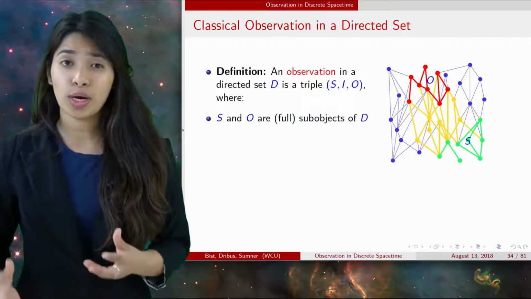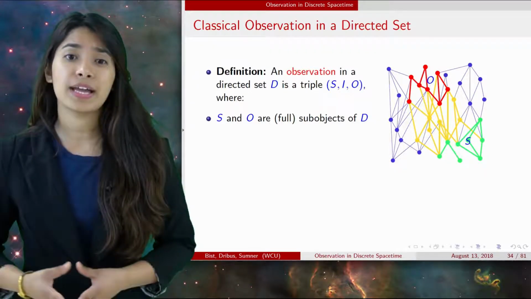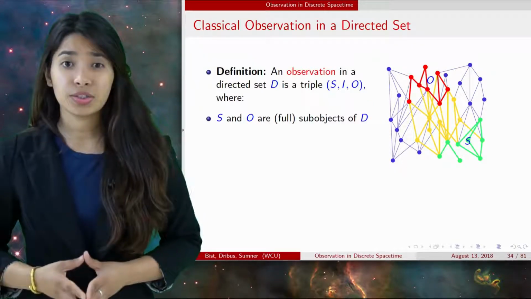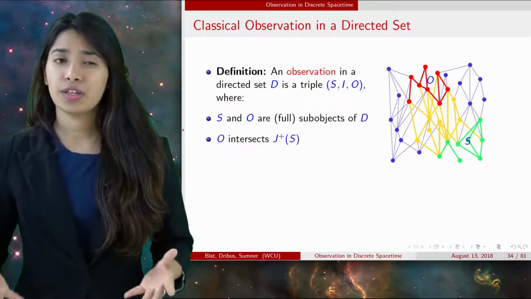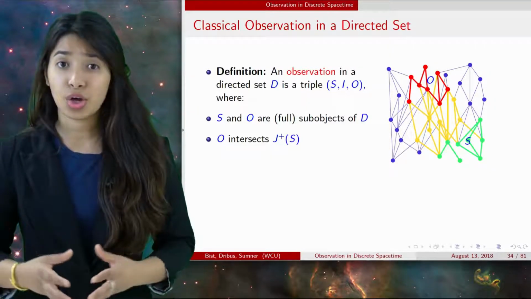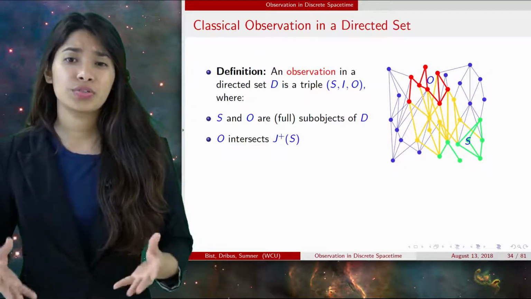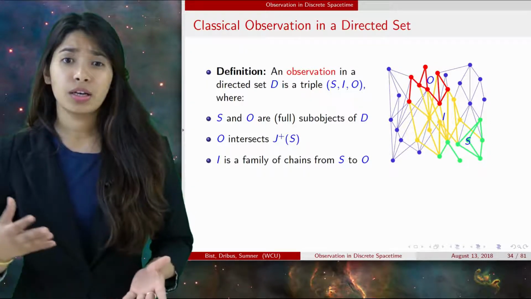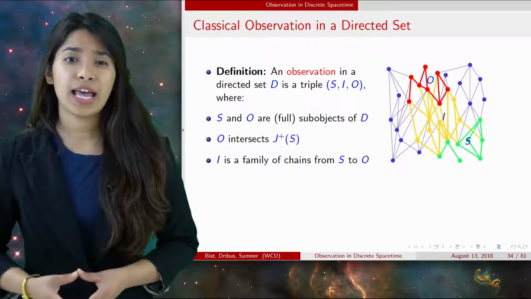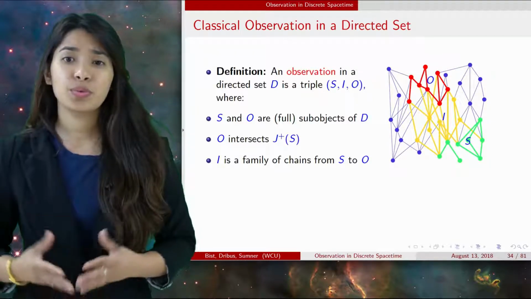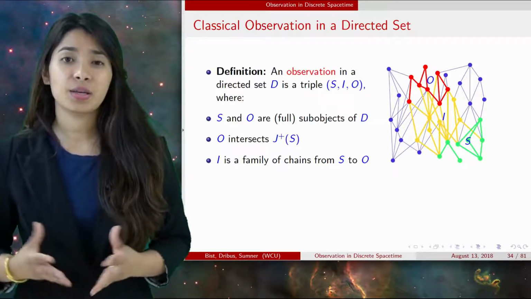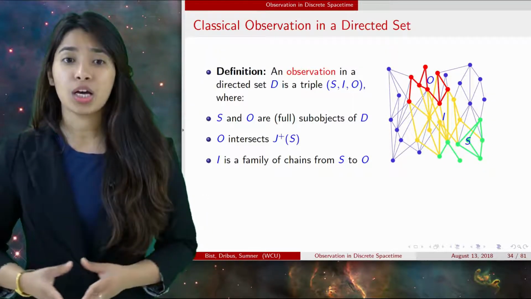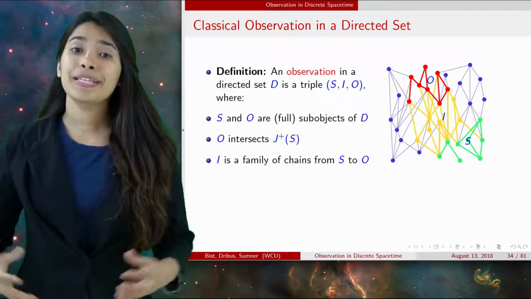The most basic requirement for O to observe S is that some information from S reaches O. When we translate this into technical terms, it means that O intersects a future of S in a non-trivial way. The simplest way to describe I is to say that it is a family of chains from S to O. Of course, some of the chains might overlap and lead to overcounting, so perhaps we could be more precise and say I is a subobject whose elements and relations belong to a chain from S to O. But the basic meaning is obvious.